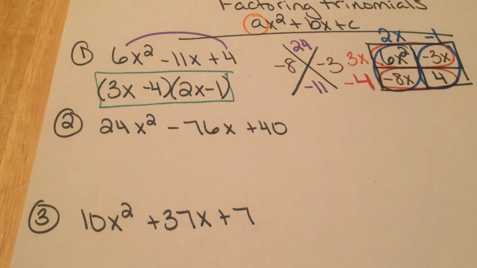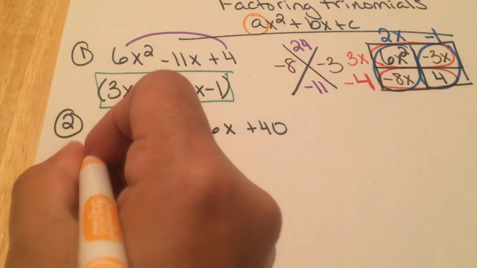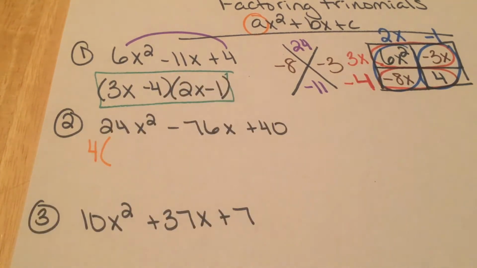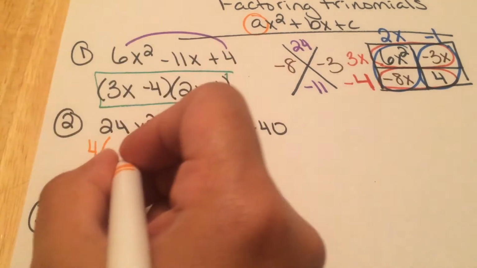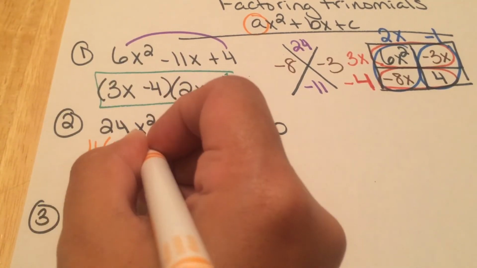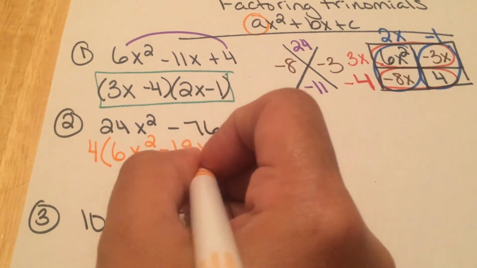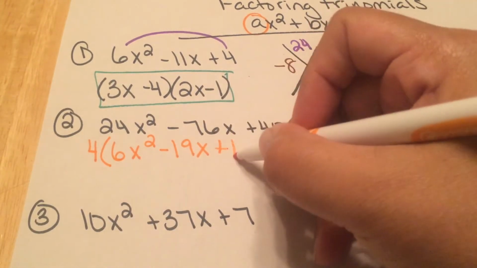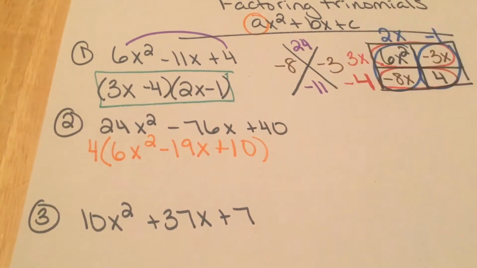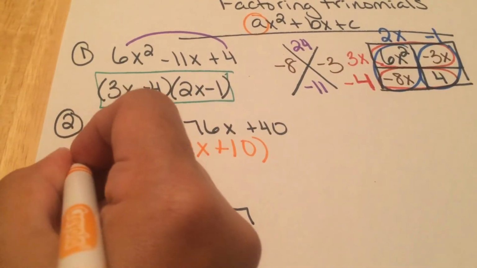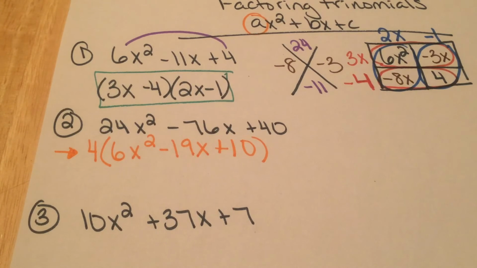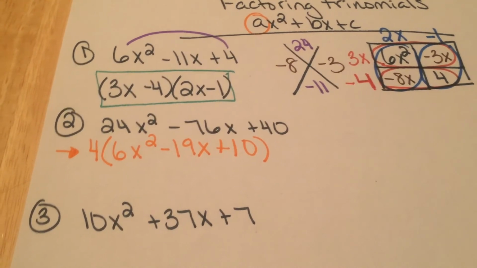Do we know what it is? This one's a little tricky. We have to have our multiplication game going on right now. Our GCF is actually going to be a positive 4. So once we get that factored out, we'll have 6x squared minus 19x plus 10 as our trinomial that we want to factor now. Again, I want to put my arrow here. I'll only put one obnoxious arrow there. I'm going to need that room for later.